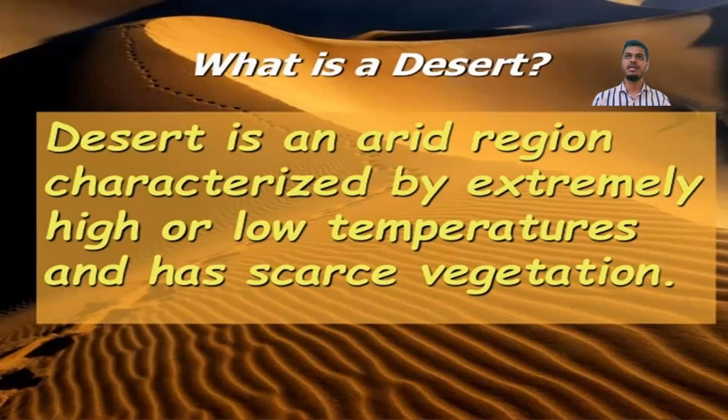So desert is basically formed. We cannot say formed, but it is made up of sand all around. And during the daytime, its temperature is very high, almost 48 degrees, 50 degrees, or more than that, 52 degrees. And at night, its temperature is very much low.